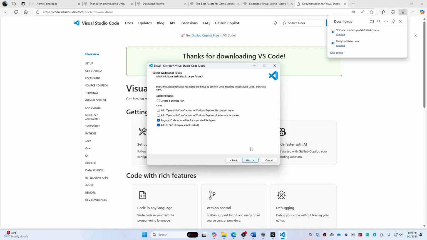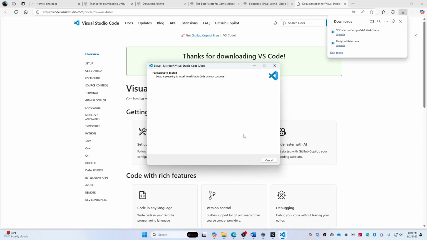We're going to create a start folder group, Visual Studio Code. Sounds good. Click next. Now this screen is kind of more important. It's going to have these checkboxes here: add open with code action to Windows Explorer file context menu. You want to make sure that one's selected. And add open with code action to Windows Explorer directory context menu. You're going to make sure that's selected as well. We're also going to want to make sure that it's checked for register code as an editor for supported file types and add to path. Those are all important for this. So we're going to hit next and install.